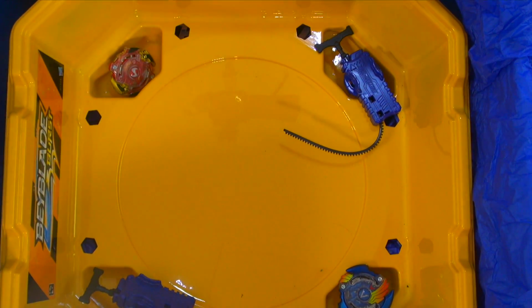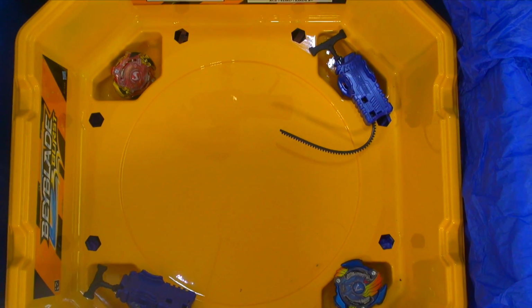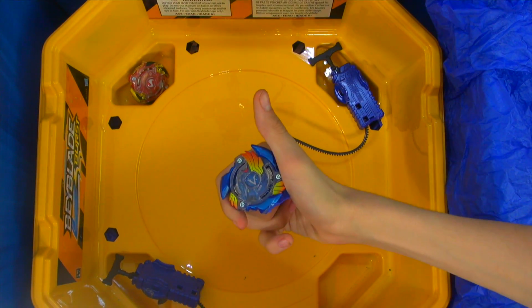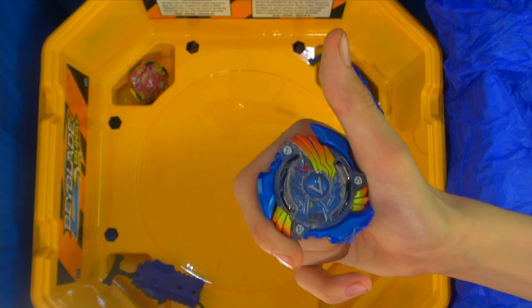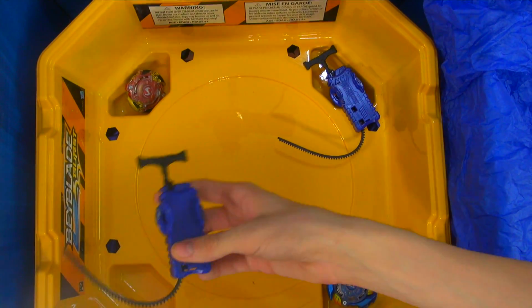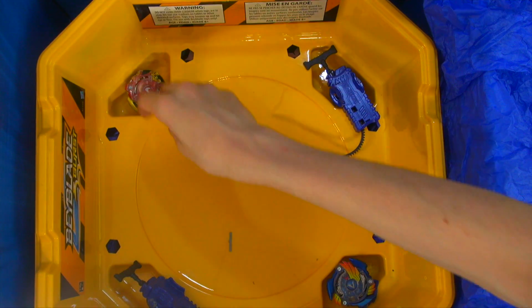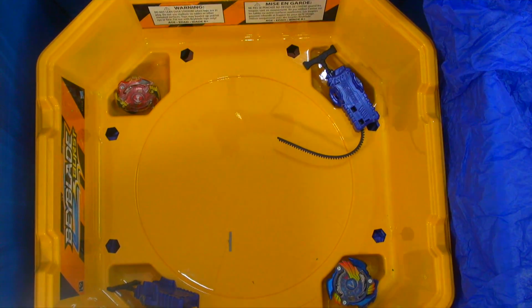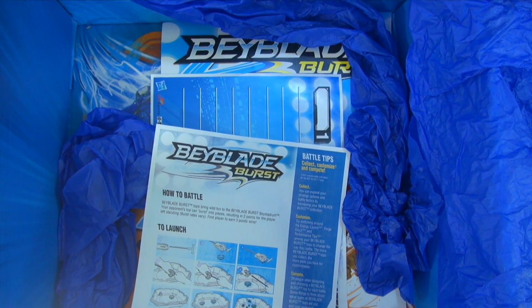And then after, what's pretty cool is we just sort of have this little stadium set. You got the yellow square base stadium. You got the Beltrek bay. You got these two blue launchers, and you even got the Spryzen base, so that's pretty cool. And now moving on. So that's not it. There's even more in this box.